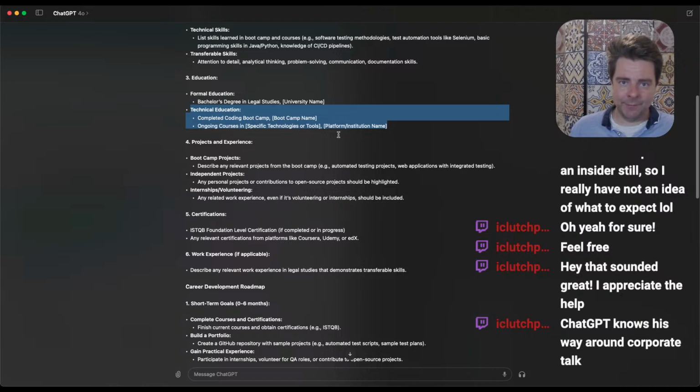But since I don't have that, I need to really lean heavily on my visible experience, which is as an open source developer. My GitHub profile speaks a lot about how often and what types of things I'm working on. That's a really important thing. I have a lot of visible activity there.